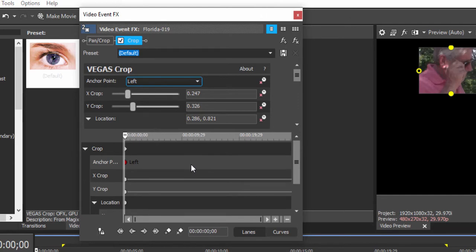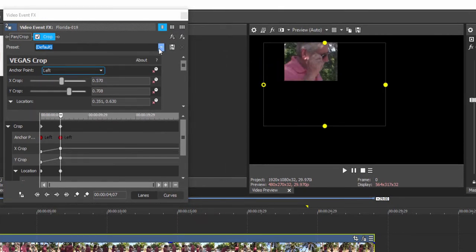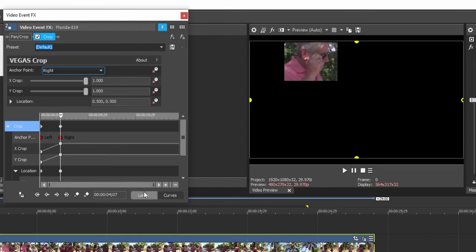So this is our starting point. Our playhead is at the very beginning of the clip. This is our starting point for our little transition. And we'll move the playhead in just about a second or so. And then I'm going to change these. I can change these either by moving the control handles like this, or I can simply go up here to the preset dropdown and select default. And that should give me my little transition.